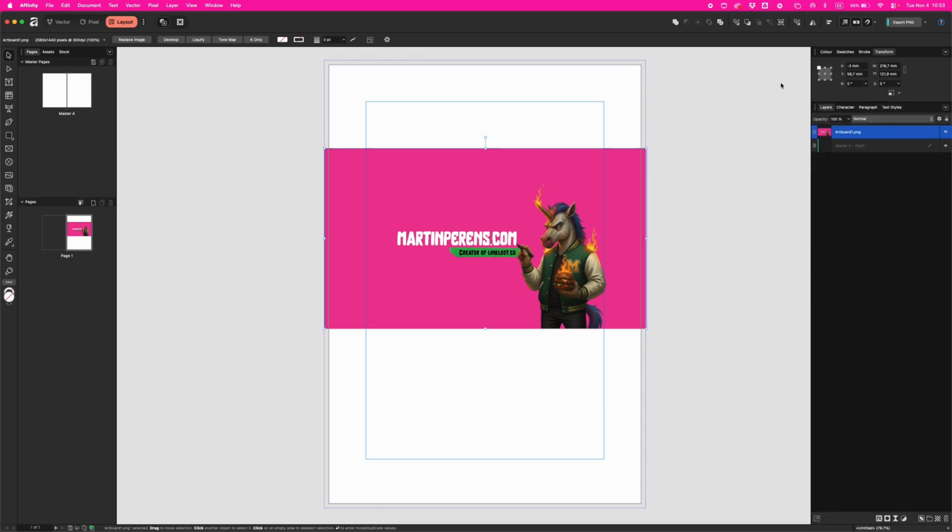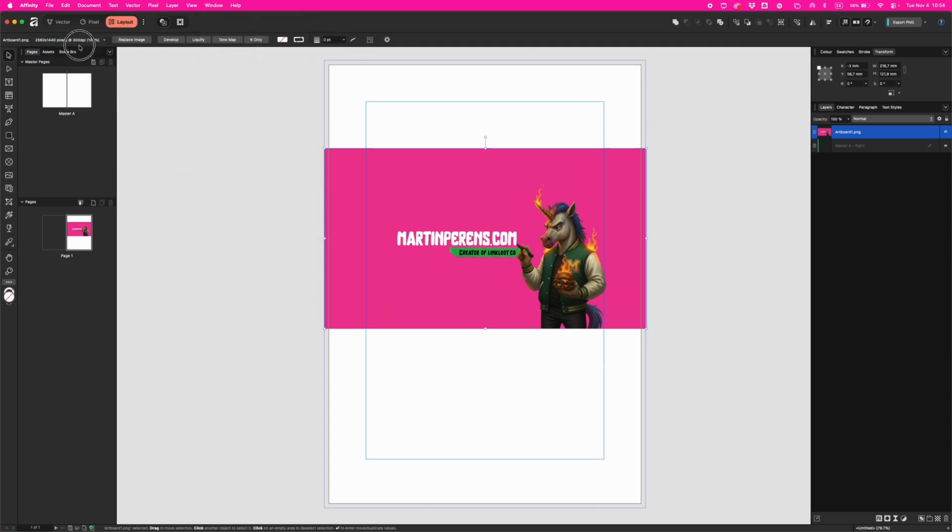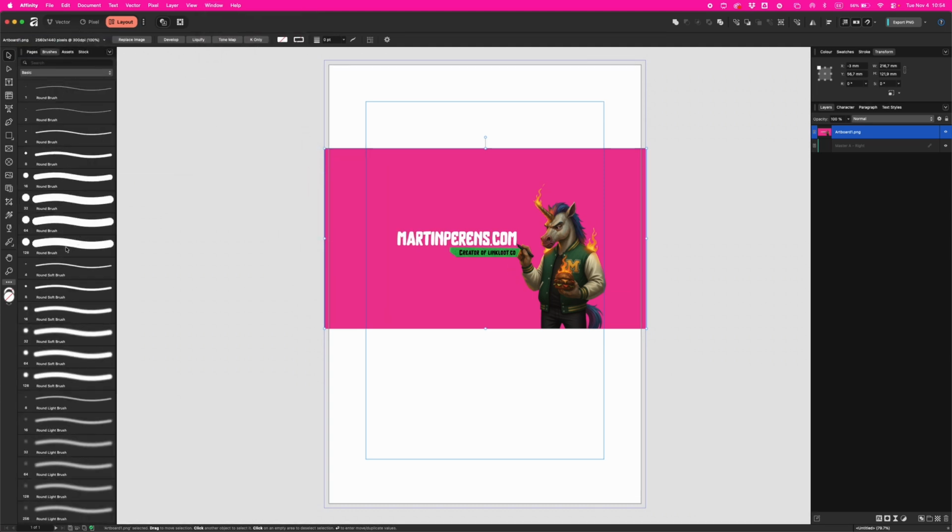Okay, I'm happy with that. On the left side, pages and asset stocks is good right now. Maybe let's go to Window, General and Brushes, and let's put brushes after. And now I have all my brushes here too.